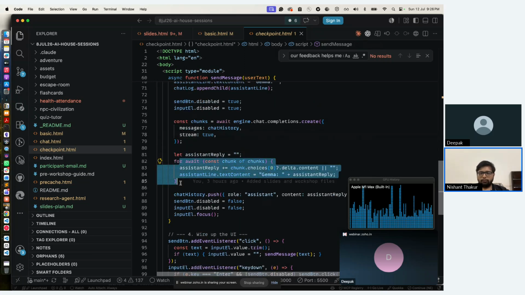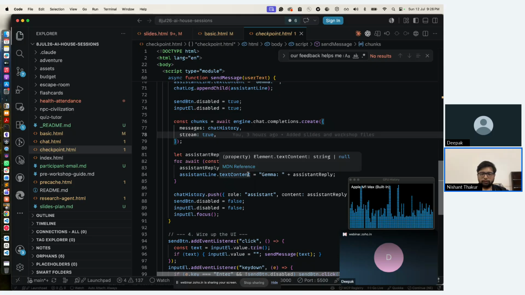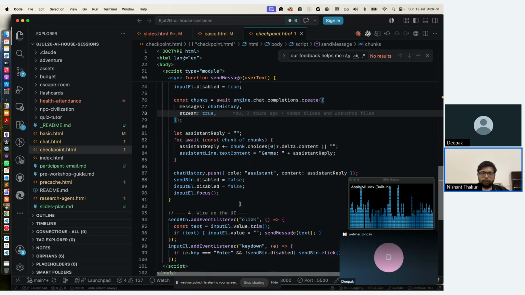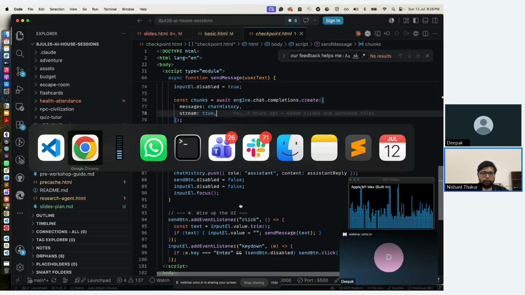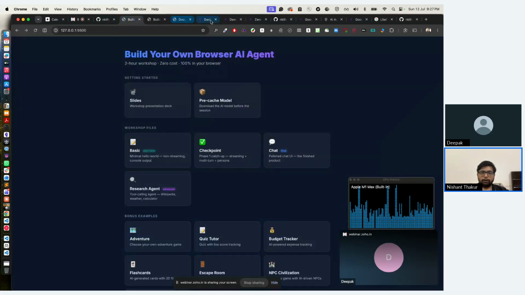And this is the same block which I was showcasing on the slide, wherein the reply gets attached as chunks. So let me open up the checkpoint.html. Again, this is also linked as part of the original index. So this is the checkpoint.